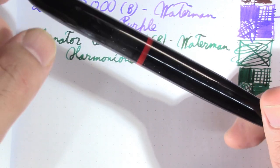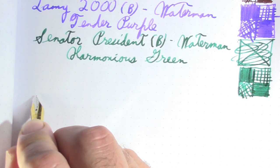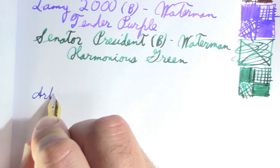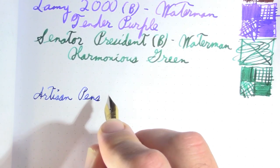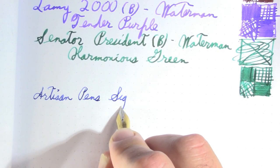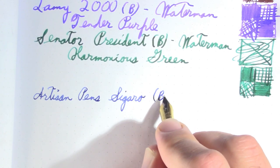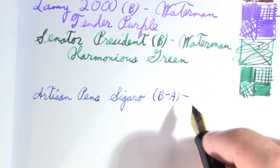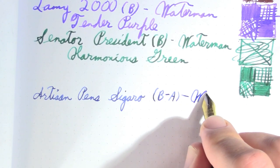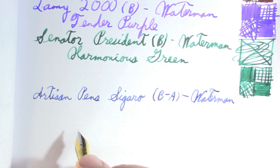Artisan Pen Sigaro, made by JPL of Australia, who has now moved on to doing videos on machining and stuff. So that's been interesting. So, Artisan Pens Sigaro. This has a broad Asian nib, BA. Bad apples is what that stands for. The ink in it is Waterman Serenity Blue.